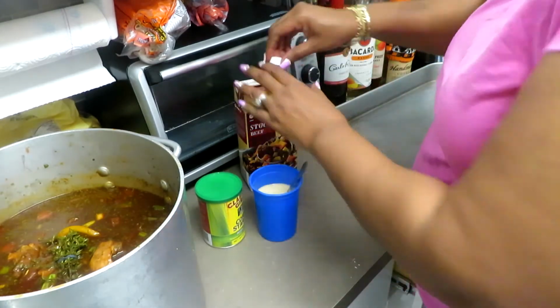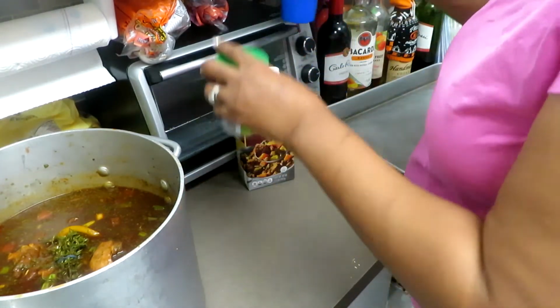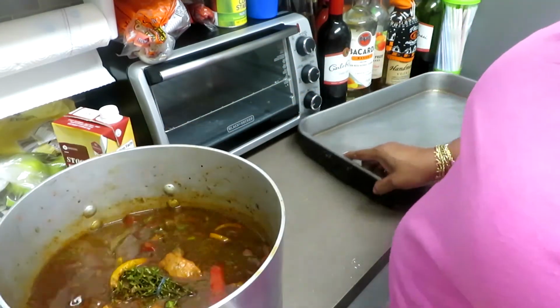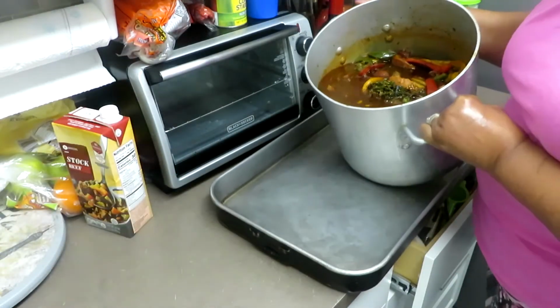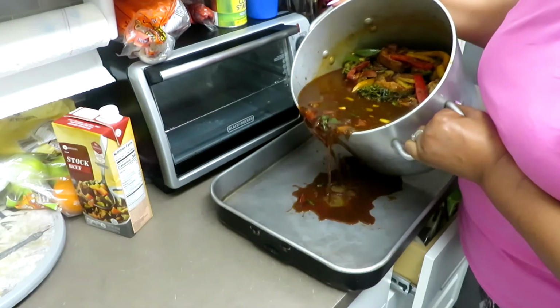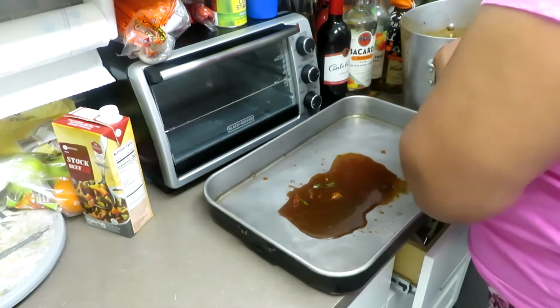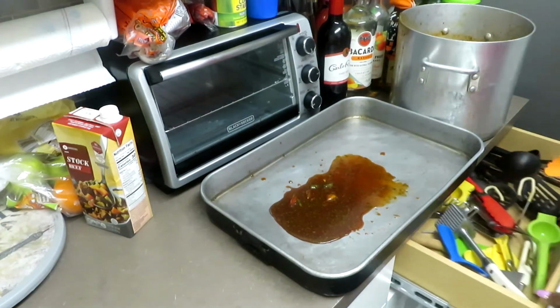So next, we're going to take, let me move this out of my way. I'm going to take this pot right here and just pour it into my pan here. Okay, let me take everything out like this. That might not work.